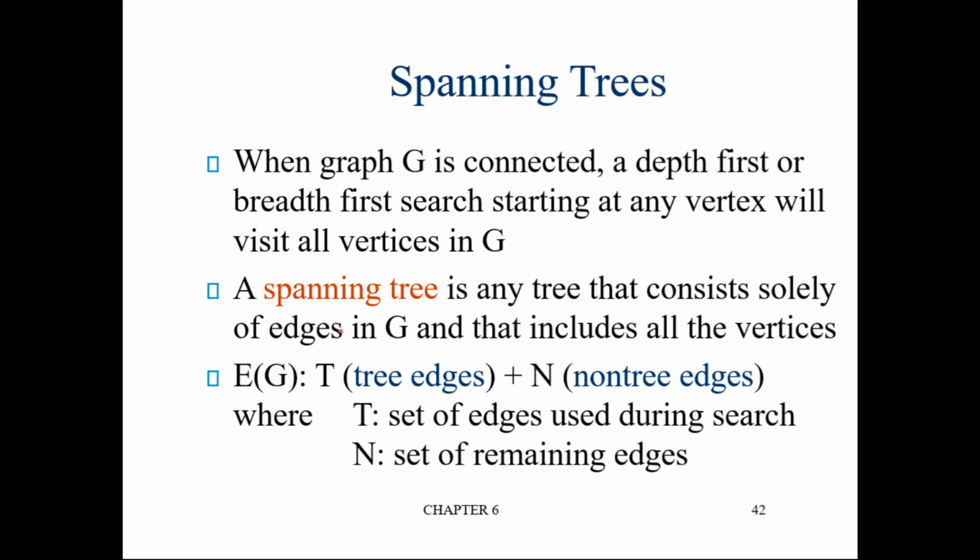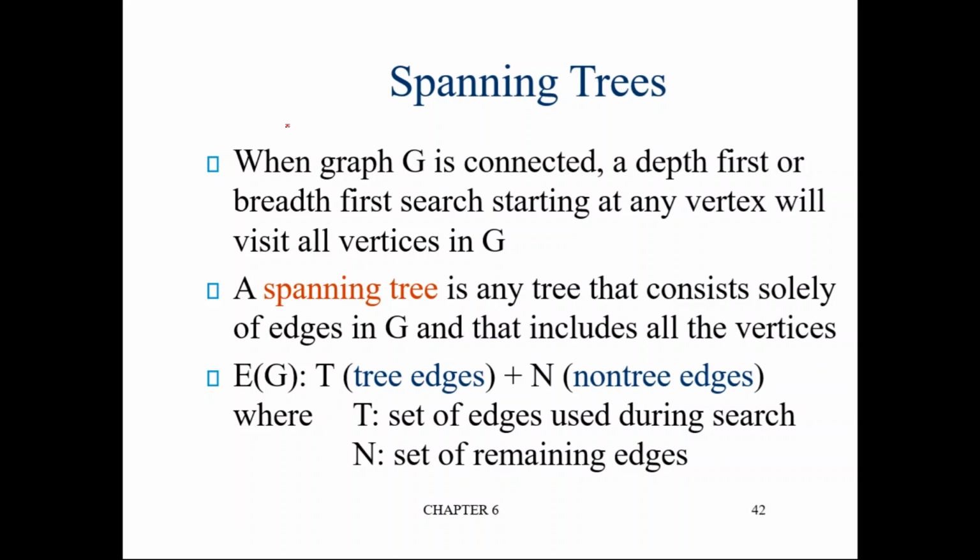Do you know what a tree is? A tree is a graph without cycles, but a graph can have cycles. So given a graph with cycles, we will create a tree with the minimum number of edges. What is the minimum number of edges required to construct a spanning tree?